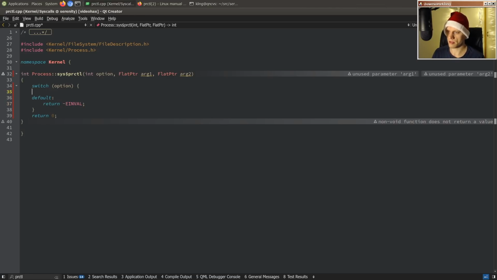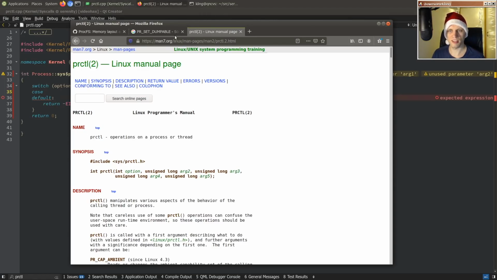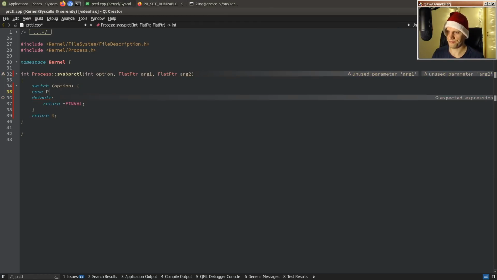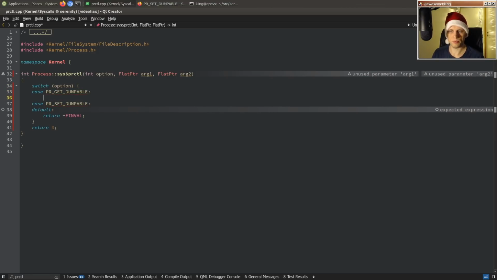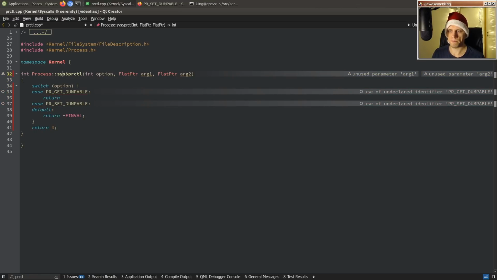But if you tell us something interesting, like, what do they call that? PR_SET_DUMPABLE or PR_GET_DUMPABLE. In both of these cases, we don't need any of the arguments, so I think we'll just do this for now.